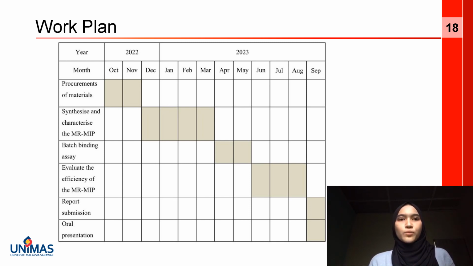For the first 2 months, we prepared the procurement of materials, and for the next 4 months, we synthesized and characterized the MR-MIP. We spent 2 months on the batch binding assay, and 3 months evaluating the efficiency of the MR-MIP. And in the last month of this research proposal, September 2023, we submitted the report and gave the oral presentation.